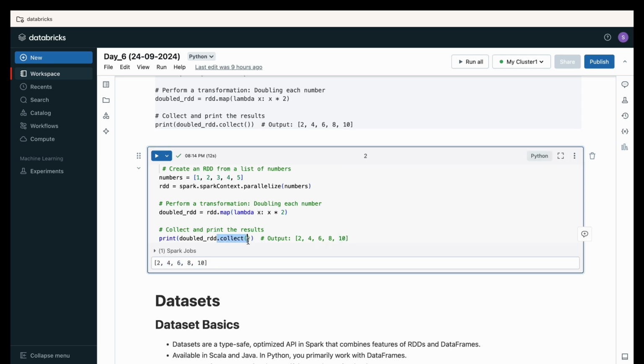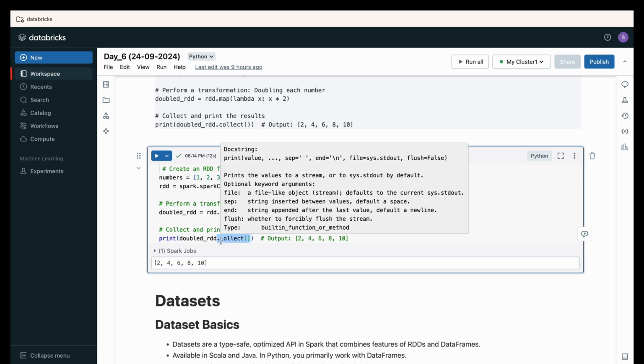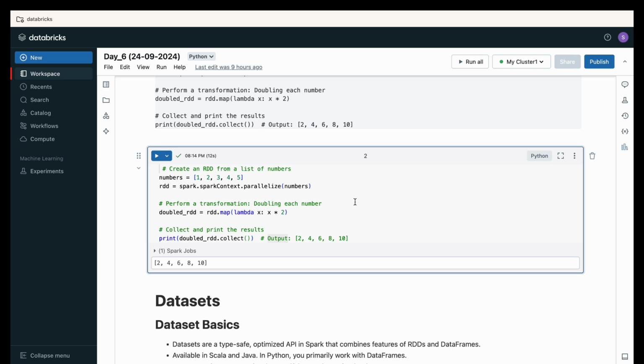Collect is one kind of action which helps you to convert the selected data in an RDD into a list. Later we will see, when we want to collect particular data from a data frame, maybe one column, you just select that column and perform the collect operation. Then you can collect all this data in the form of a list. We will have such requirements coming later. So this is one action to get a list from the data.